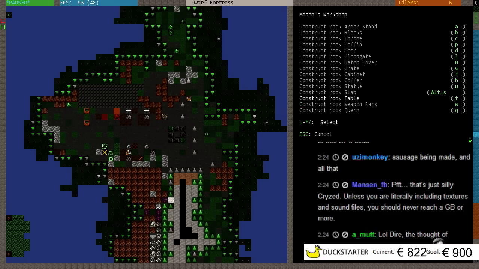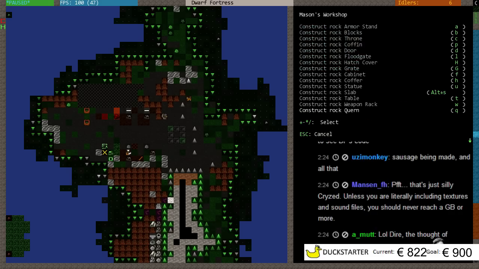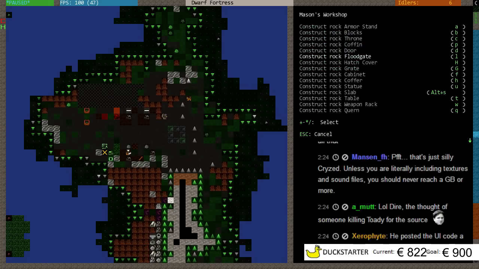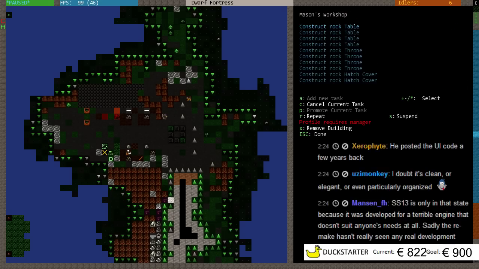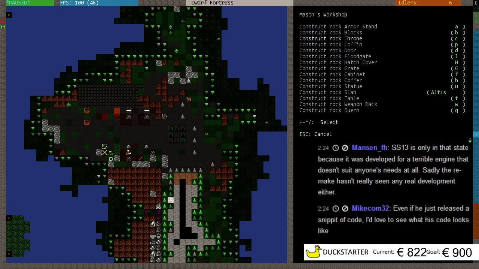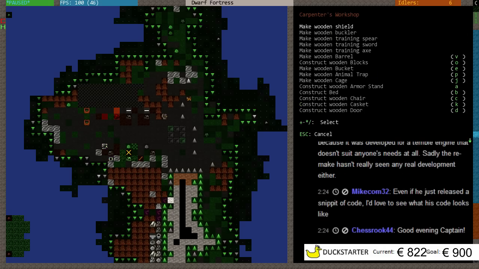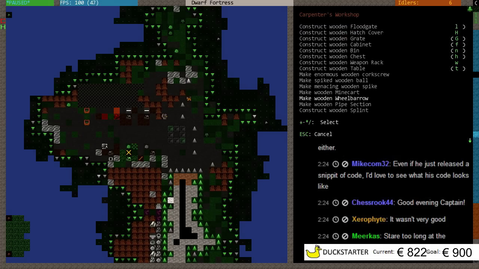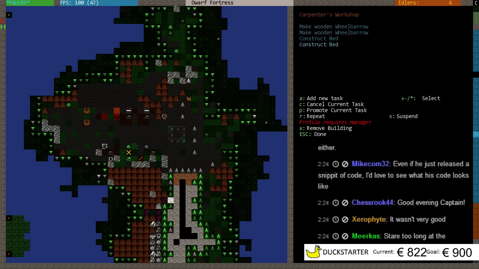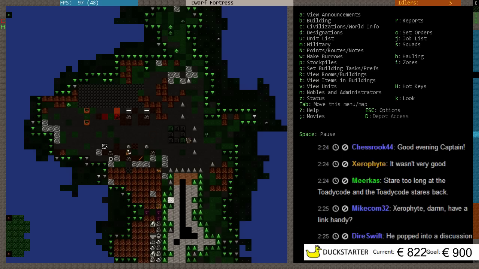Let's make the tables here again. It's a little bit of walking, but that's fine. Also hatch cover or two. Actually, a statue or two. The first carpenter: start with two wheelbarrows. Then beds. Okay.